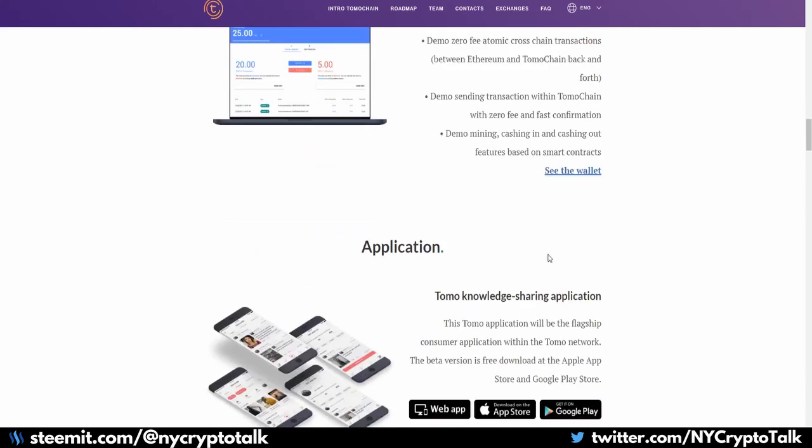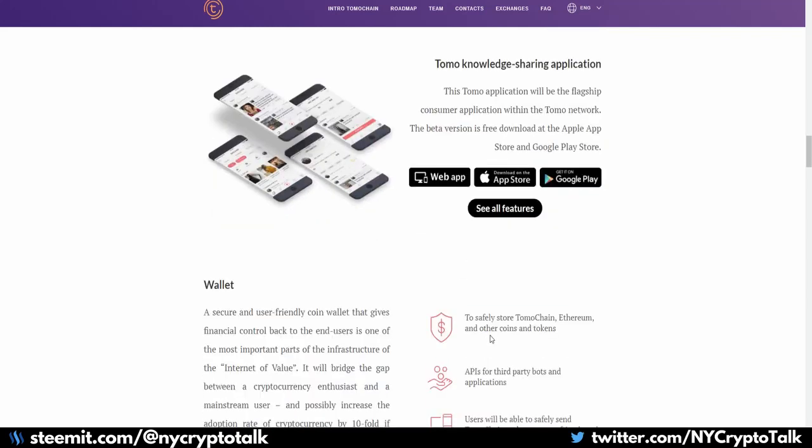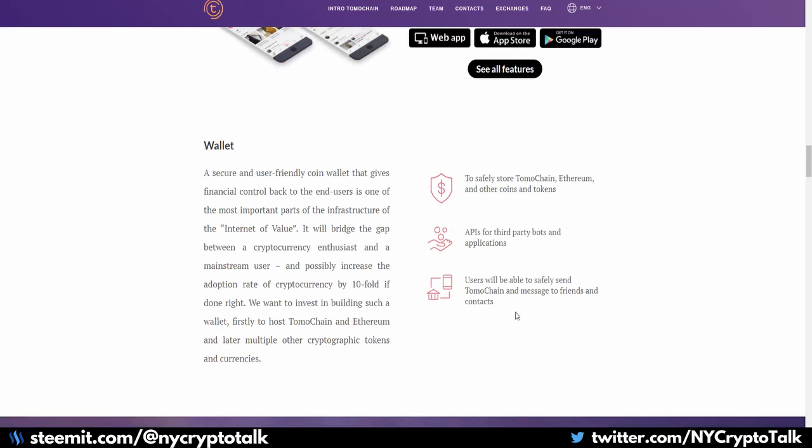So it's kind of cool how it works that way, being able to move it in and out of your app. I guess it's more of a security-based model. So the knowledge sharing application is available on the App Store, Google Play, and web app. So kind of cool that you can do that. I'm not going to do too much of a deep dive into it because it actually is a pretty full-fledged application, and it would probably take up another 15 minutes of this video. So I will not go fully into that, and I'm trying to focus on the main product features.